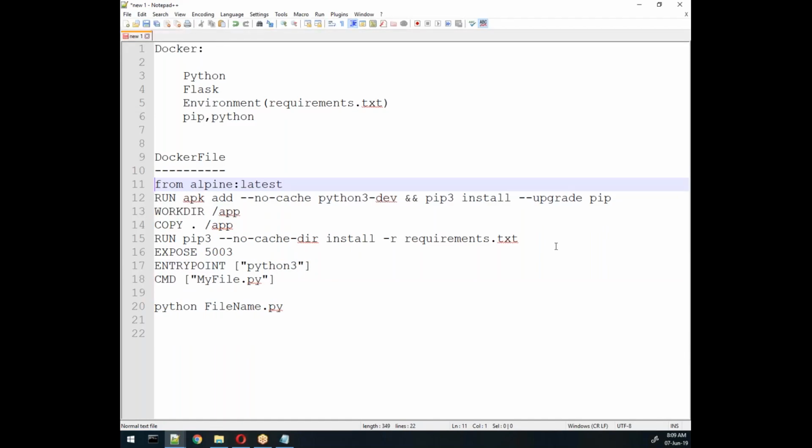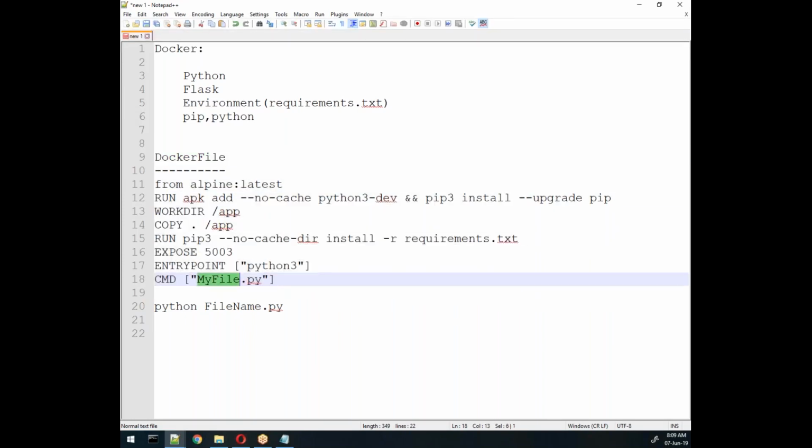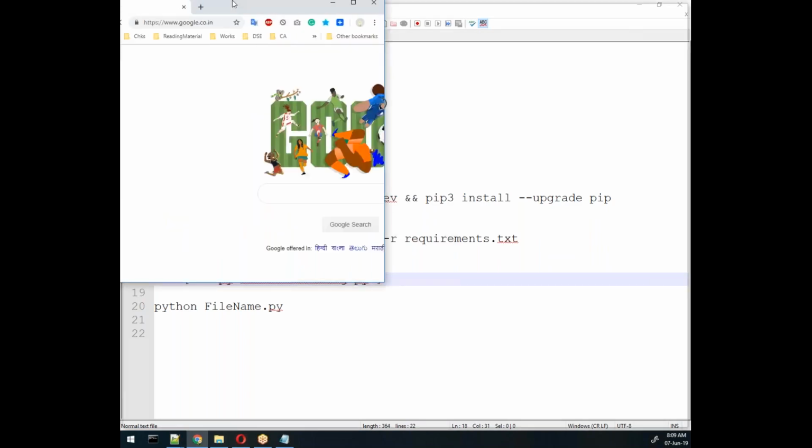So basically, there we have one Dockerfile, with the help of which we have these commands, and inside it we have one line called 01.py slash static rendering, something like that. So .py is the file we are trying to execute with this Python 3, and we will check this file directly. Okay, so first of all we will go with one t2 micro instance, and we will work on this basically.